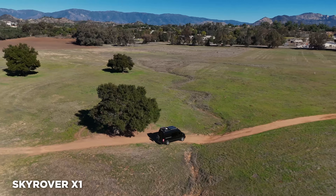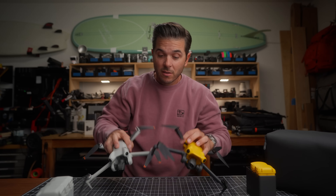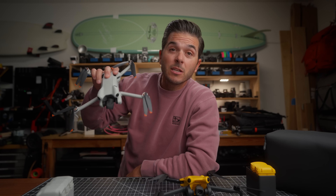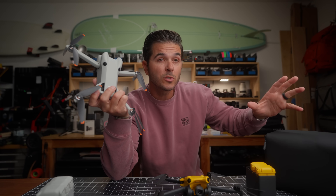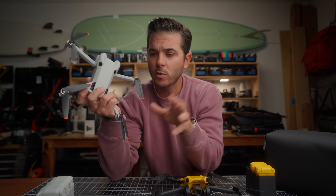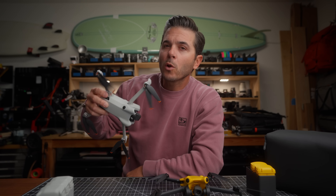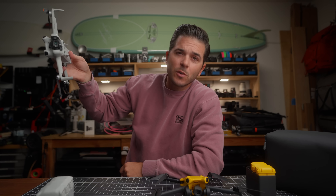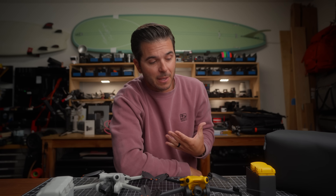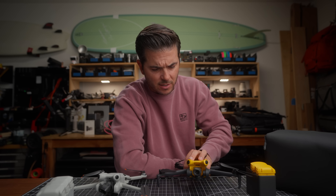I really believe they're both using a 1/1.3-inch sensor — I kind of think it must be the same sensor. Sky Rover won't tell me, DJI won't tell me, but I feel like they are the same drone. The big difference is that in the US, DJI is about to get banned. December 23rd, we will no longer be able to purchase new DJI drones, and they likely won't be able to import old stock or launch new drones like the Mini 5 Pro into the US. Making the switch to the Sky Rover for US drone pilots makes the most sense — you're not concerned the company is suddenly going to get cut off by the US government.